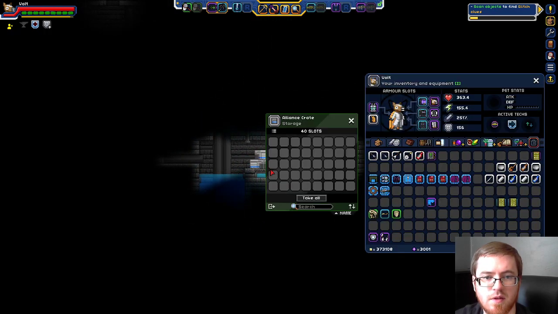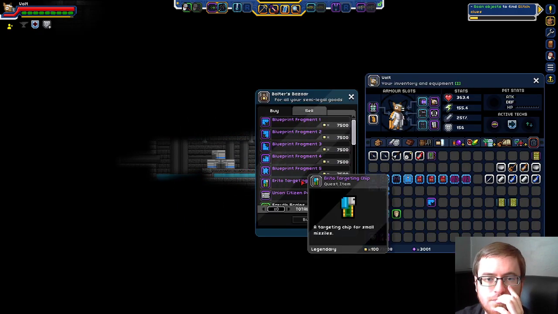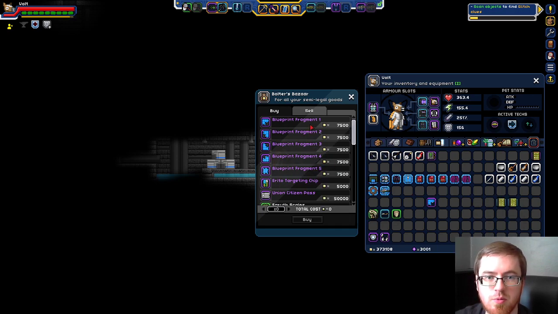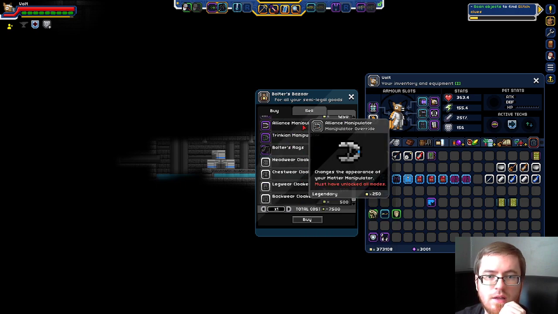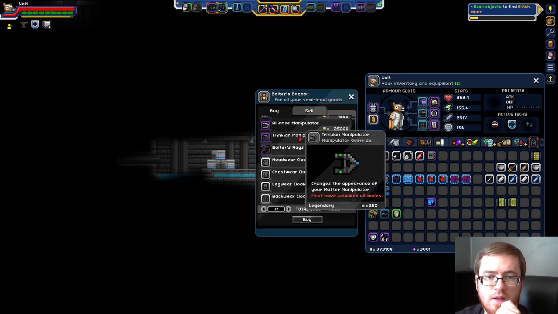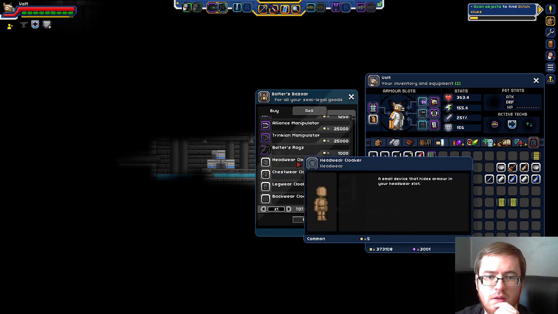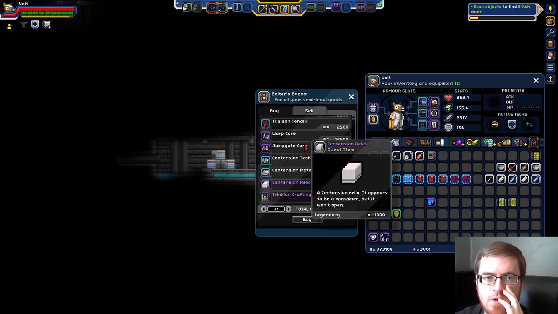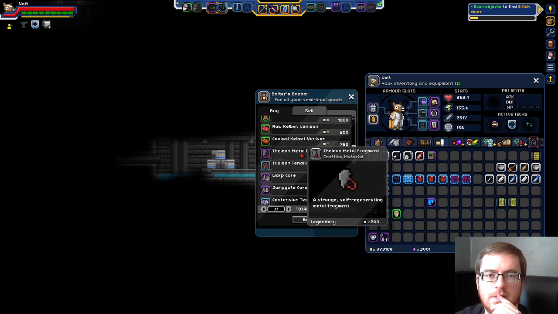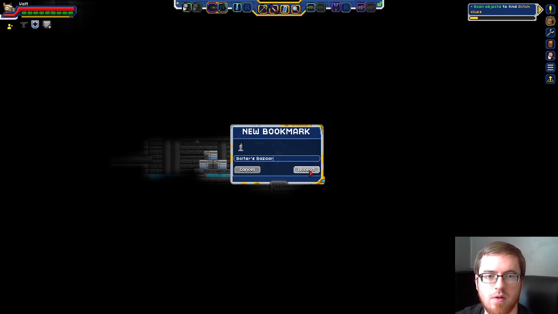Huh, interesting. Oh, okay. So he just straight up sells all of the blueprint fragments? That seems kind of boring. And the Trinkian crafting guide? Huh. Well, I don't wanna just buy all of the stuff. That seems really lame.